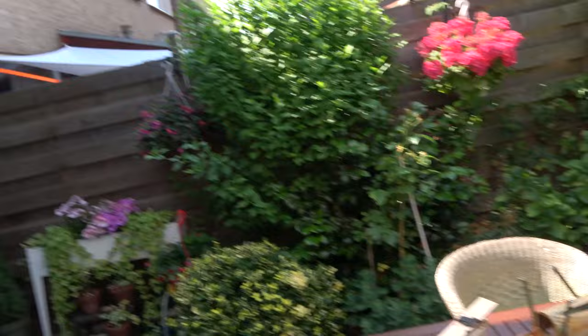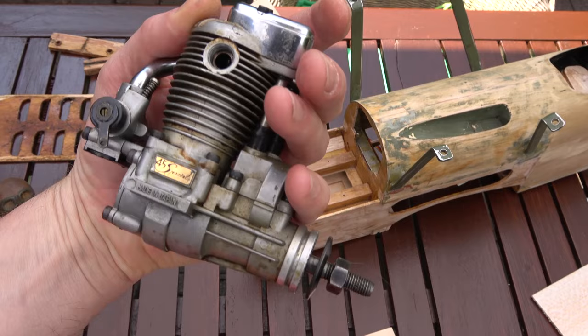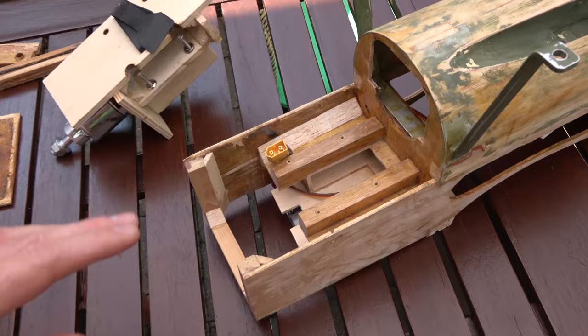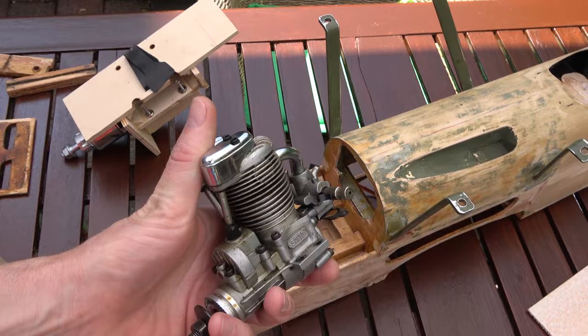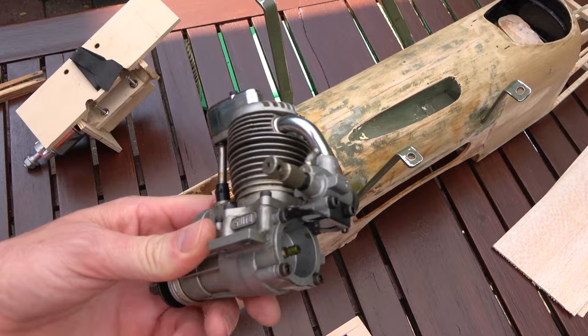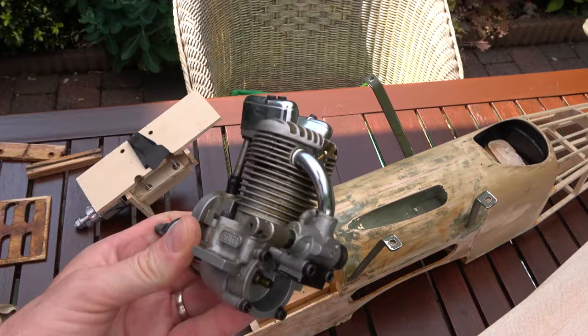Now, first things first, this is the Saito 45 Special that was removed. There it is, special, because it says special. And when looking at the wood around this area and the condition of it, I felt that it wasn't really up to the task of being restored to run a dirty, vibration prone nitro engine, which is a shame because it's a beautiful engine, but I'll find something else to put that in. I've got bearings and washers and gaskets and stuff to rebuild that nicely.